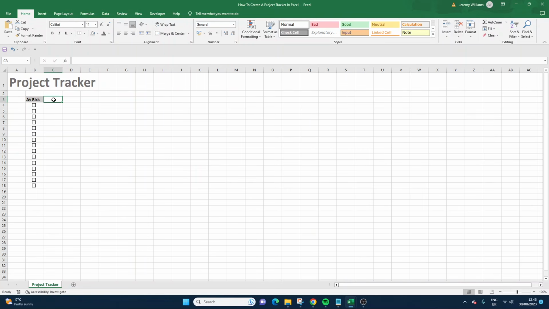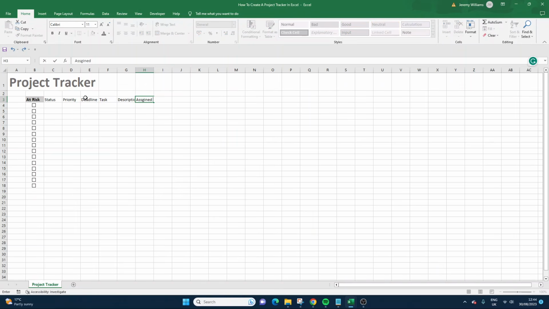Now, I'm going to build out the rest of the template for you, and then we'll delve into the content areas, which will be important for you. So the first one is going to be status, and that can be, again, on the task level or project level. We're going to have priority, and again I'm going to show you a nifty trick in a minute to add the formatting that we've just set up here to the whole column area. We're then going to have deadline. We are then going to put task. We are then going to put description, so the description of that task on the task level.